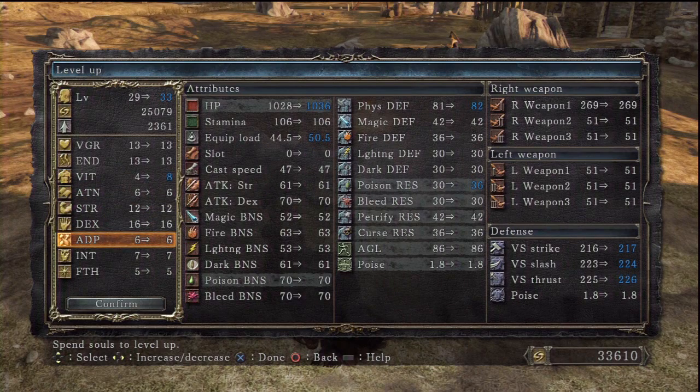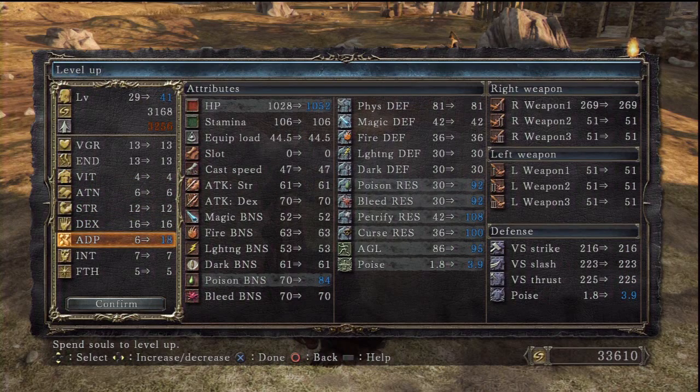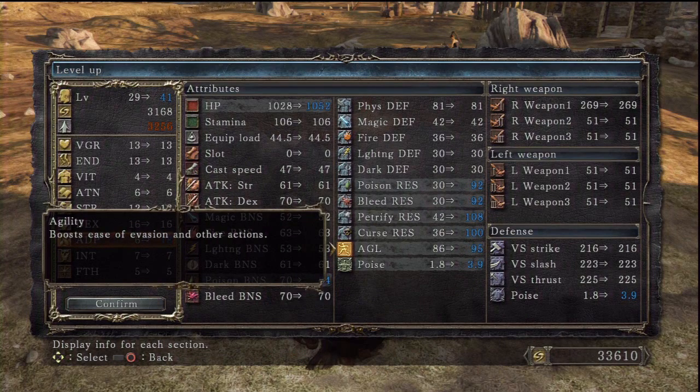Adaptability is very important as well. If we just dumped all these points into adaptability, it would bring our agility from 86. It's at 92 right now, and, oh, you know what, we can actually get it to 95. And 95 is actually a key number, I believe, because at certain breakpoints of agility, and so that's this one right here, you have more iframes, invincibility frames, during your roll, which just means that it's easier to roll and avoid taking any damage.